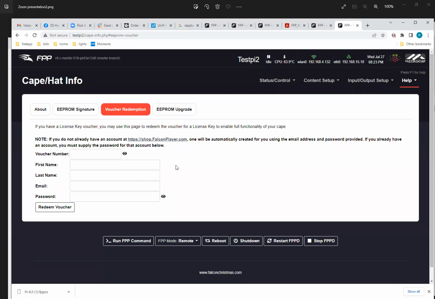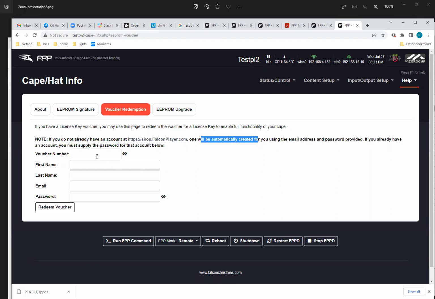Then they will provide you a voucher free of charge to license its capes. So if I had that voucher number, I could put in that voucher number, my first name, last name, email, and password. If I do not already have an account, then one will automatically be created for me.